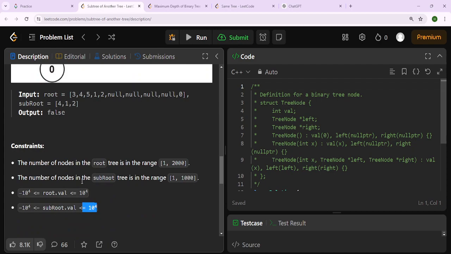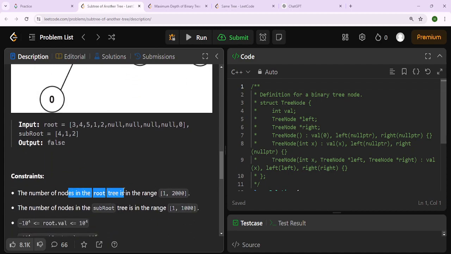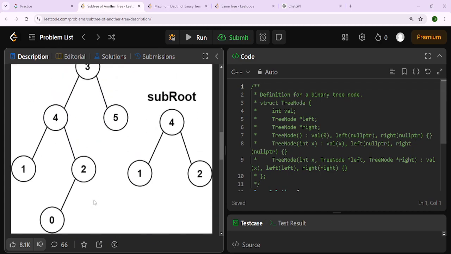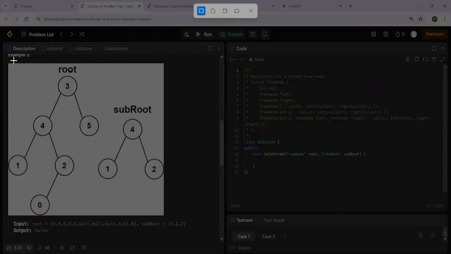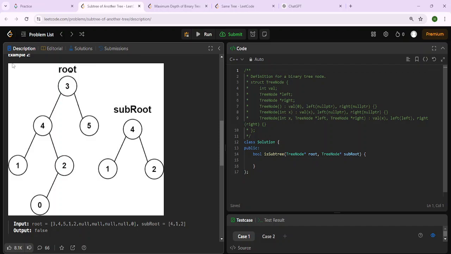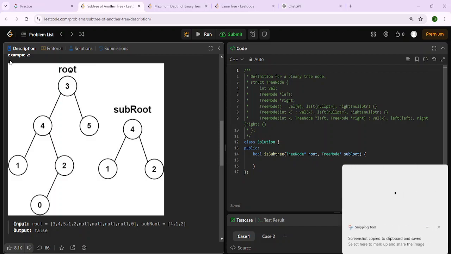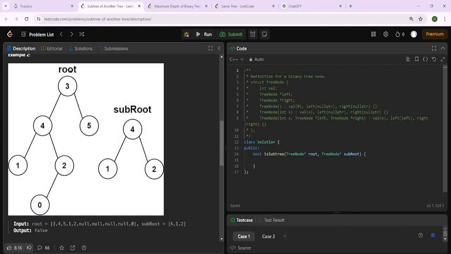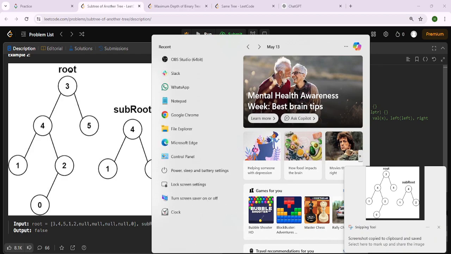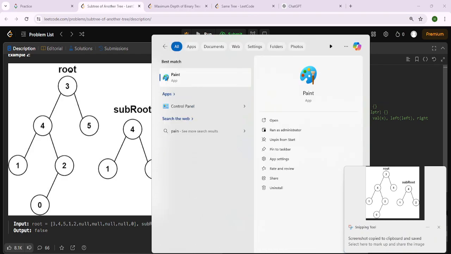These are the number of nodes, and let me just take a picture of this. I want to go a little step further. I'm going to take a screenshot of this. Let me just grab this part. One second. Not that, but actually a little more till here. And we're going to go to Paint, which is P-A-I-N-T.